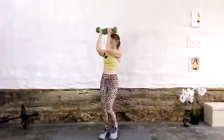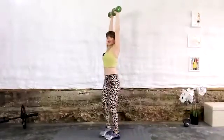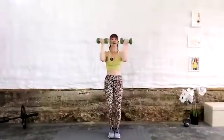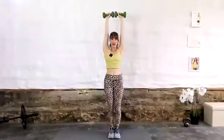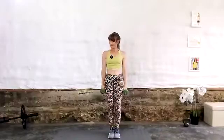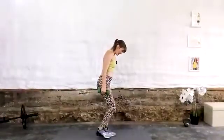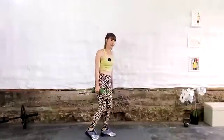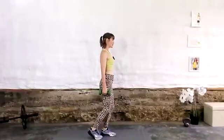Second exercise, Arnold Press. Palms start facing towards you. Rotate your palms, push them up over your head. So at the bottom, your palms are facing your face, and at the top, your palms are facing away. Shall we? B stance RDL. Feet together, knees bent. Take one foot back near the heel, right near the heel. Both knees are bent, neutral curvature in your lower back.